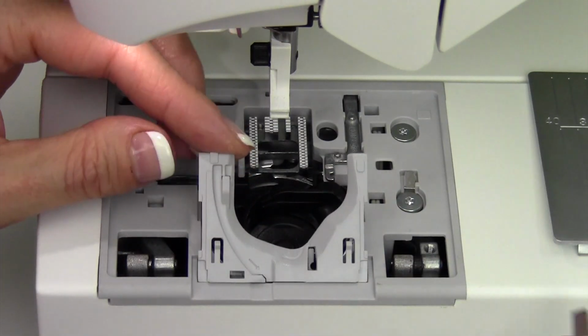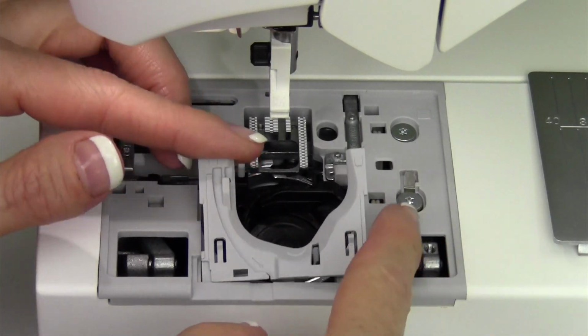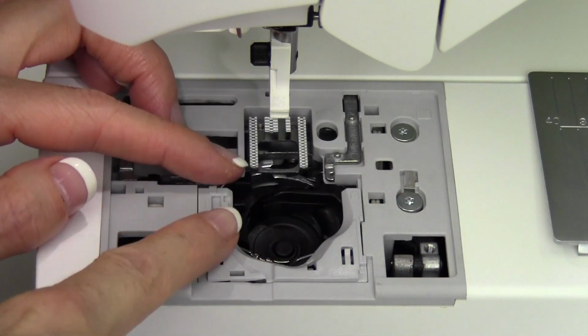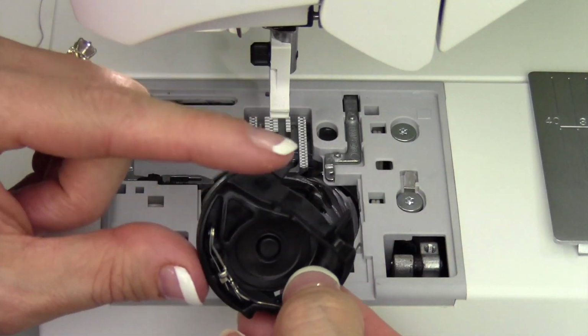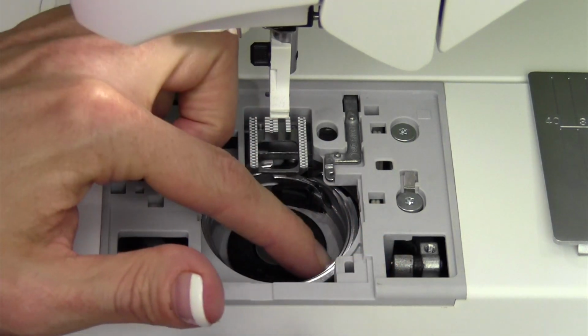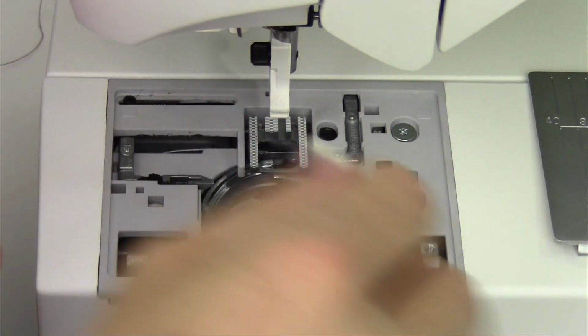Next, you're going to take this little horseshoe shape piece that's covering up your bobbin case that's down in here. When we go to drop it back in, you're going to notice that it'll just go back in nice and flush all the way around. So that comes out next, and next is your bobbin case. The bobbin case is where your bobbin sits in. This is where your tension is. But down in here is where all your lint is going to gather. You're really going to notice this is going to become a basket of lint.